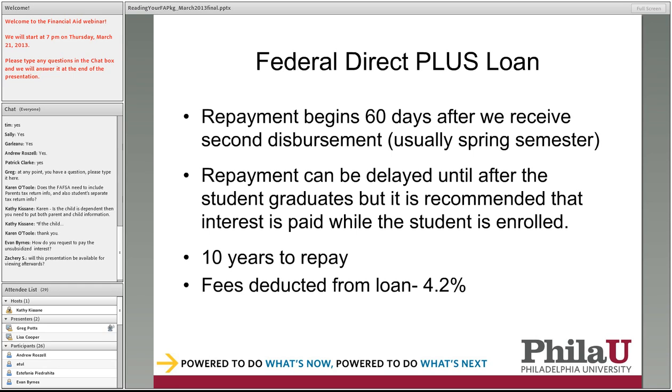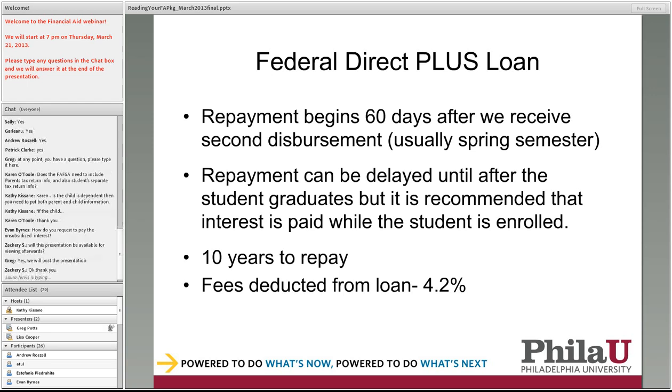The process that the student will need to complete is to fill out a student employment application, which is listed on our website. The link is there under work study, and the student can complete that form. We will use that form to place students in jobs. We will notify the student about their job assignment about 1 week before school starts through their Philadelphia University email account.